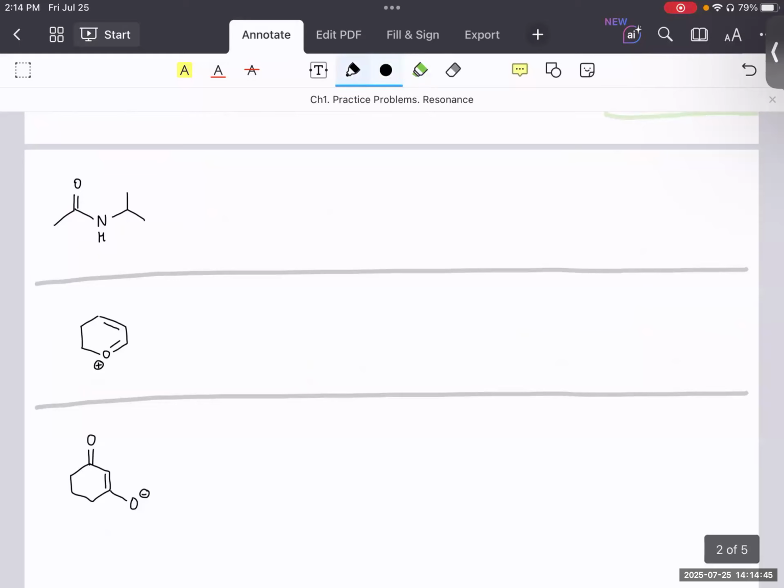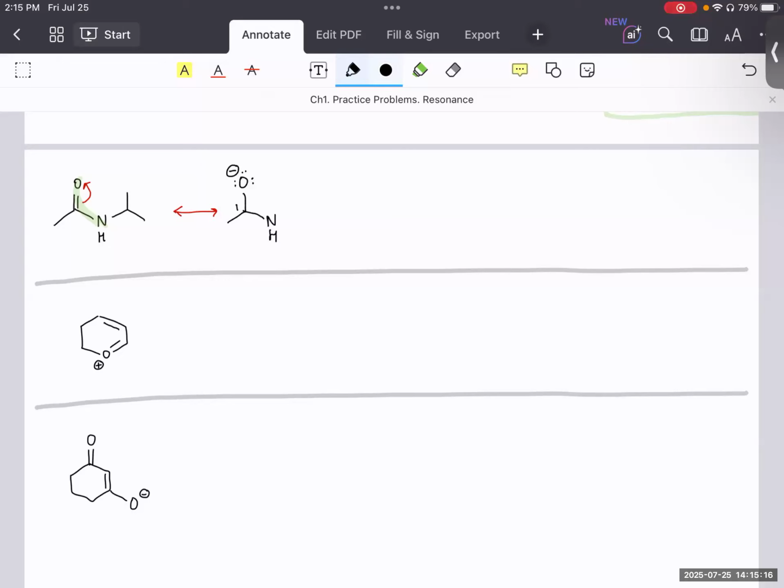All right, let's move on to the next one. So here we have an amide. And so we can show first the movement of these electrons up. And so whenever you see a carbonyl, or a carbon double bonded to an oxygen, this arrow right here is the first one that you should be thinking of doing. And so this would be a plausible resonance structure here, where we move an electron pair from the double bond to the oxygen.